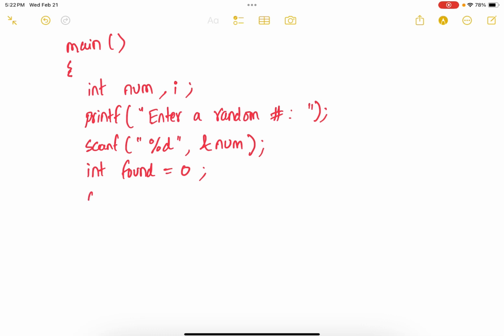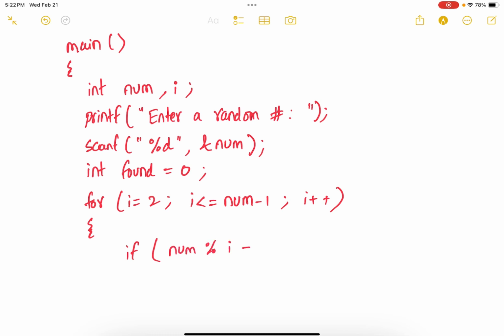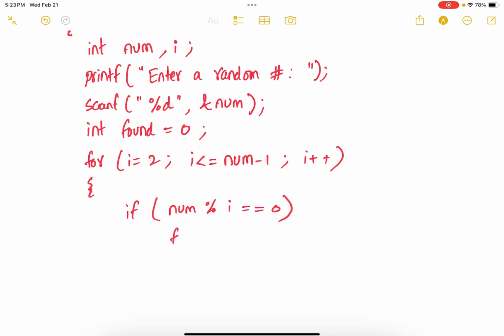Now I can run my loop saying for i equals 2, i less than or equal to num minus 1, i plus plus. So if number modulus i is equal to 0, then I can say found equals 1. And that's it.